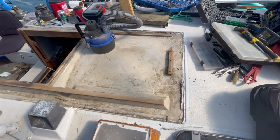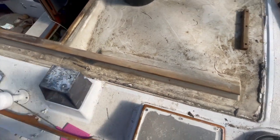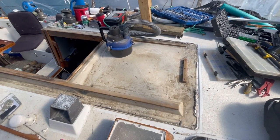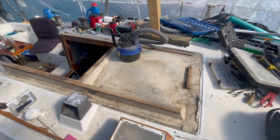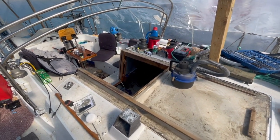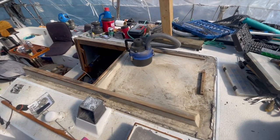And at the same time, all the holes, as you go along, what I'll do is I'll try to pour liquid epoxy in them to get them to go a little tighter. So when I install the screws, it'll be nice and tight and good for a long time.